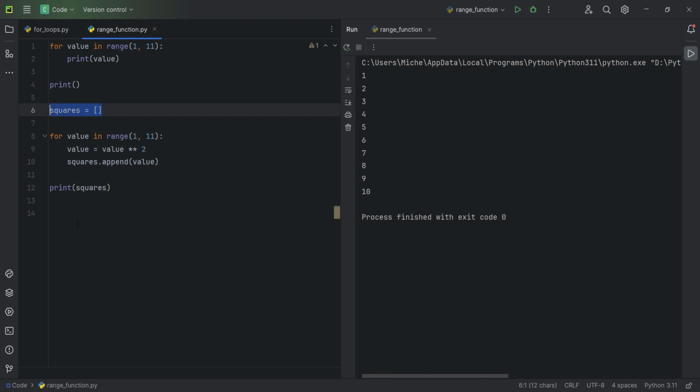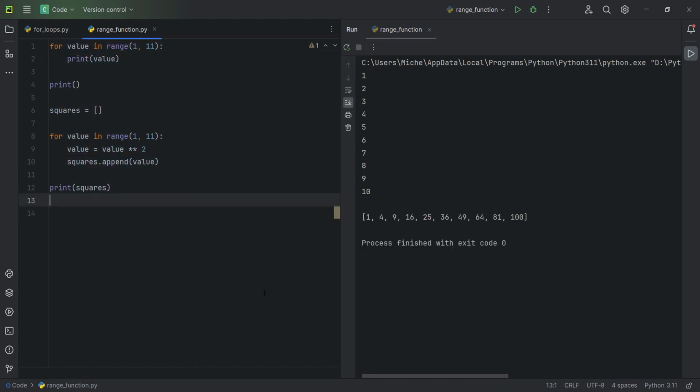Okay, so in here what I did is I initialized an empty list. An empty list is initialized like this. You just have 2 square brackets on either side with nothing in them. Why did I initialize it like this? Because what I wanted to do is create a for loop over a range going 1 through 11. Remember, 11 is excluded. And then I take the value and I multiply it or take it to the power of 2 and then put it back into the value, and finally I append this value to the squares, and finally I print out the squares.